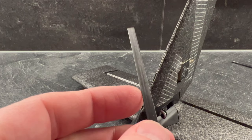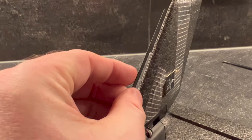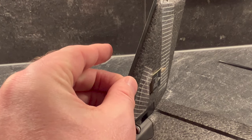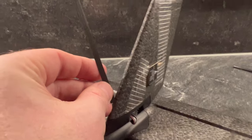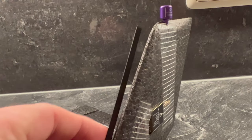This is a half centimeter by, what is it, 1 millimeter? And we just place it here in case you bash into some bushes, and that won't prevent you to chop off your fin and destroy your foam. So this is something pretty easy. I took this, this is about 11 centimeters. You can measure it on your own.